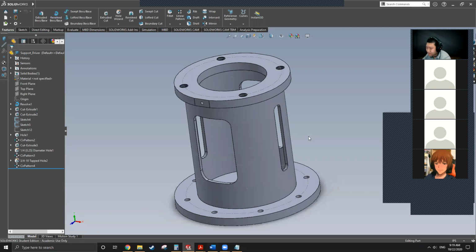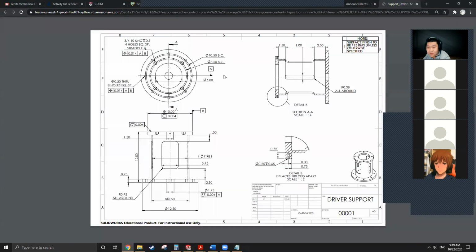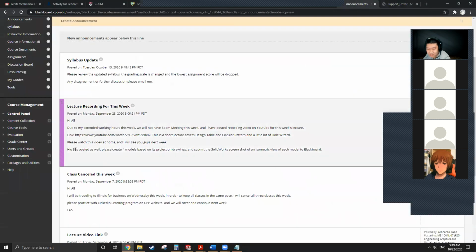Yeah, that was my bad. I misunderstood. Is this instruction really that confusing? If it is, I'm so sorry, but I thought this is clear enough. Please create 4 models based on its projection drawings and submit a SolidWorks screenshot of an isometric view of each model to Blackboard.